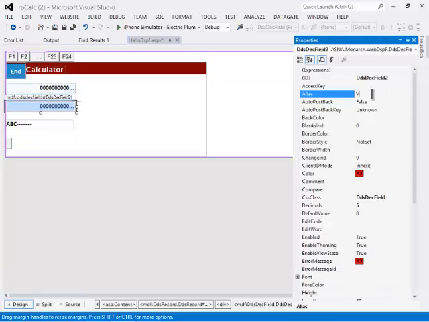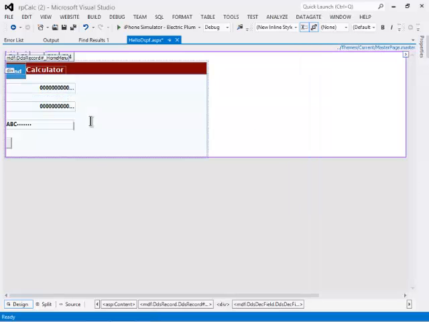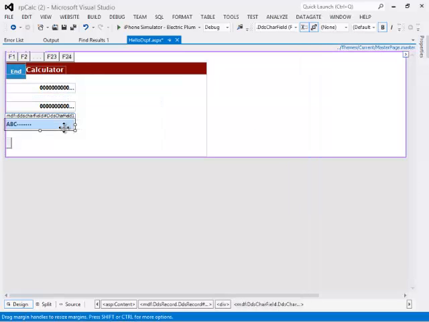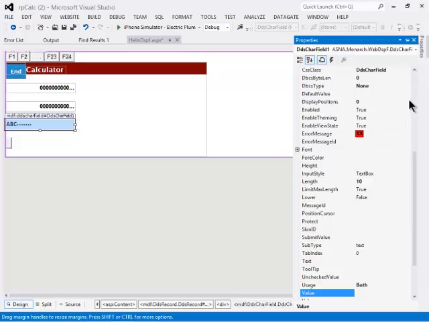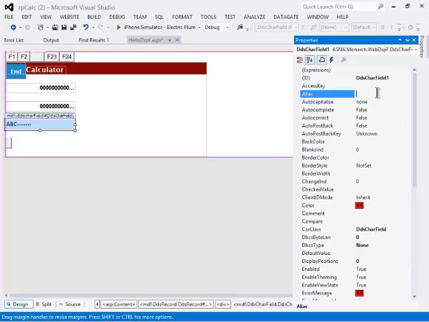Otherwise, we couldn't talk to this with our RPG program. And then edit code K again. Okay, so I've done that. Now I'm going to put my result field here, so I'm going to call that result.